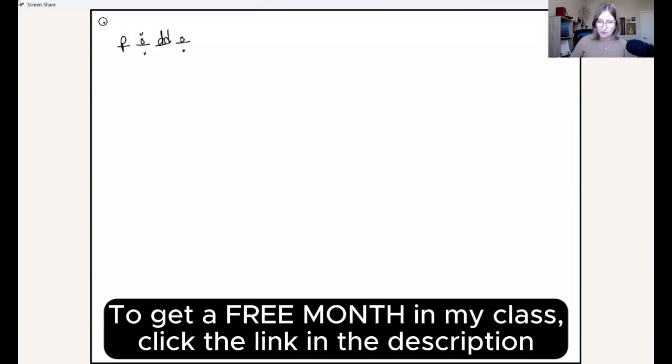Oi at the end is spelled O-Y. You can kind of tell. Here's just a little trick, a little hack. So the first letter is the same. The O is the same in this oi and in this oi. So if you're ever wondering where the I goes and where the Y goes, which one is for the beginning and middle and which one is for the end: this I is in the middle of the alphabet, so it's going to go in the middle of words. This Y is at the end of the alphabet, so this one goes at the end of words. This one goes in the beginning and in the middle.